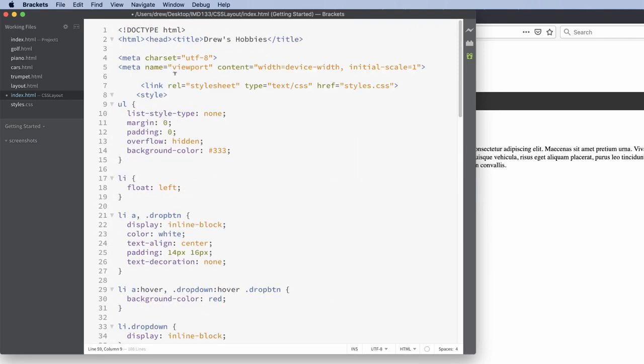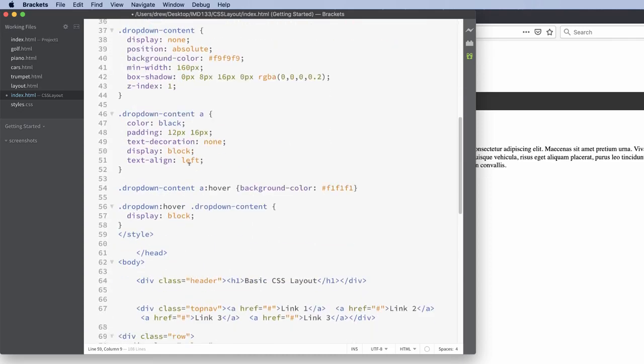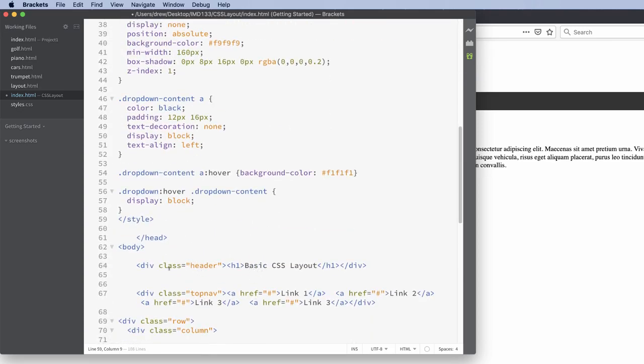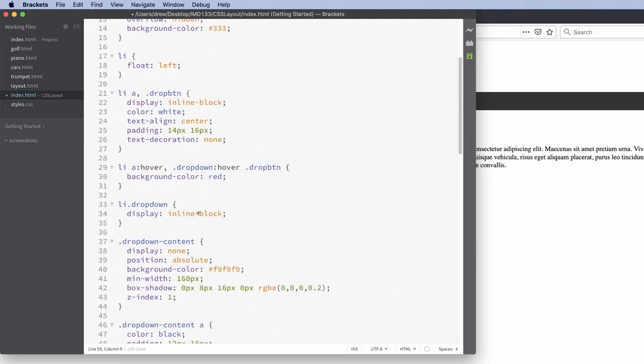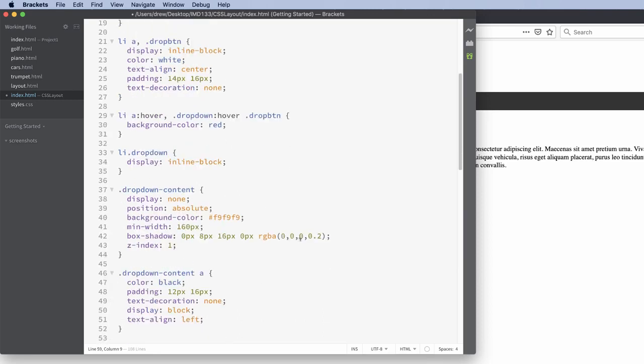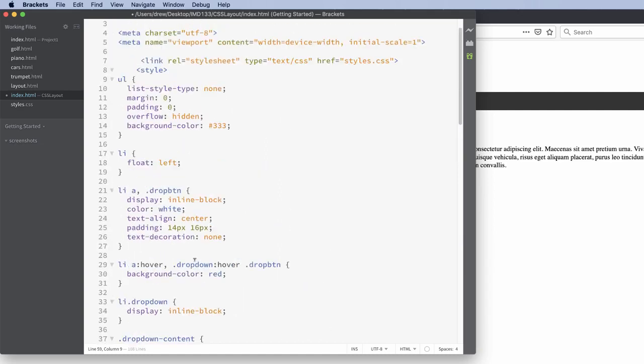Now I do still have the link to the attached style sheet, but what I'll do is change the code here for the menu so that it no longer refers to the CSS style sheet. It's going to refer to the code that I just dropped into the head of the document up here at the top. And then what you can do if you try to put this in is start to customize. I won't really do too much of that in the tutorial, but you would want to customize the code up here after you insert it and make sure it works.